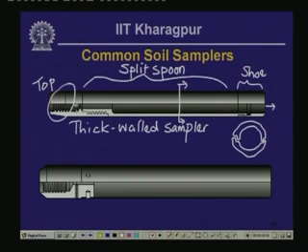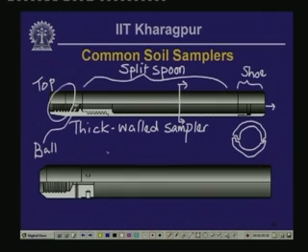Also of interest in this case is that there is a ball. You can see that there is a ball inside of the sampler. By the way, this particular view is a cut view of the sampler. The top half of this picture shows the outer appearance of the sampler, and the bottom half gives you a cut section. So you can see the ball there near the top, and this ball allows the air and water to escape as the sampler is inserted into the ground.